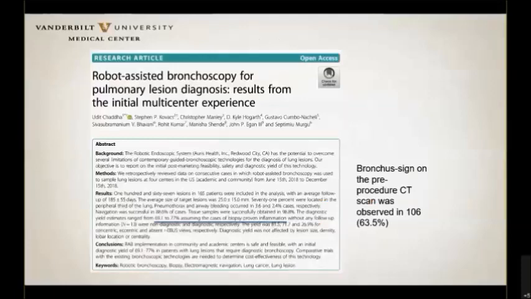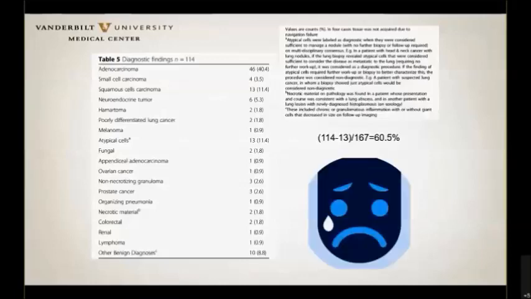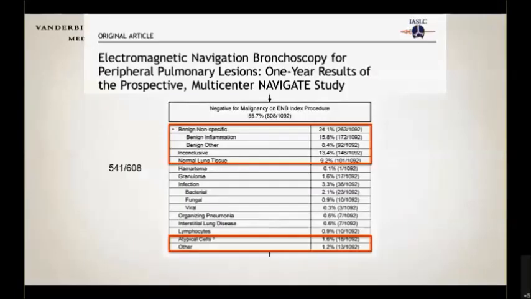I don't need to go into a whole lot of data, but if you look at the recent studies, whether it's robotic-assisted bronchoscopy, and I'm not going to hammer anybody here, or the Navigate study, and you look at the underlying assumptions there, you will realize that we really have to be careful what we're talking about. In the studies that we're doing, we're using a definition of diagnostic yield that would look at all these benign, non-specific, inconclusive, normal lung tissue results as missed for bronchoscopy. And I think that as a community, that's where we probably need to go.